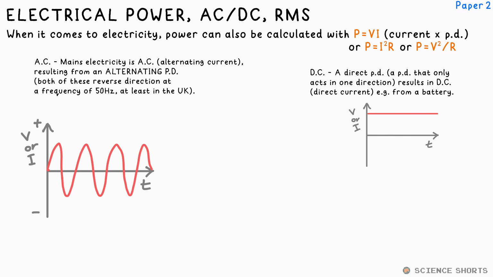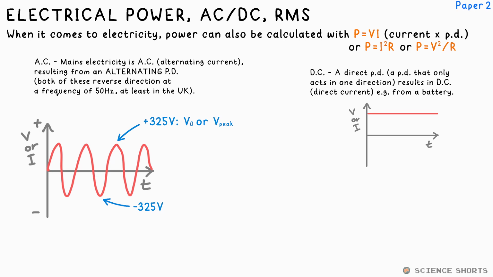However, AC, alternating current, is needed to transmit electricity over long distances, say through the national grid. This is because transformers are needed to step up the voltage, reducing the current before it enters the grid. The neutral wire in mains stays at a potential of 0 volts, while the live wire varies between plus 325 volts and minus 325 volts. So we say the peak voltage is 325 volts, and we might say the peak-to-peak voltage is 650.